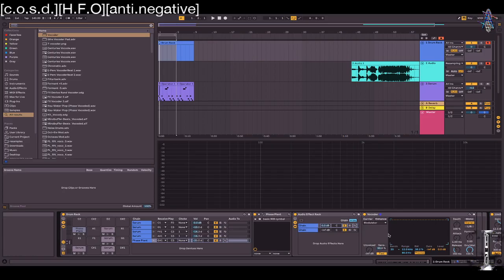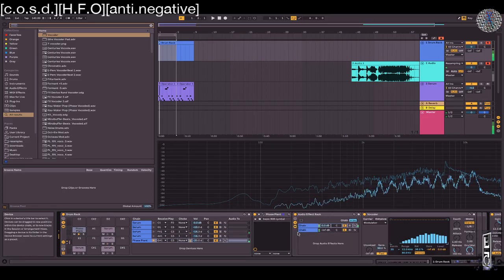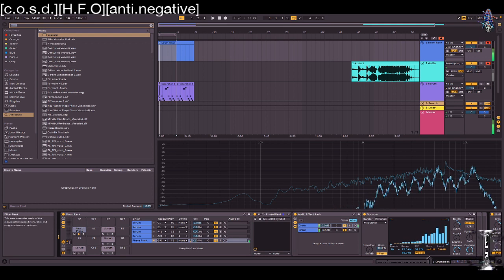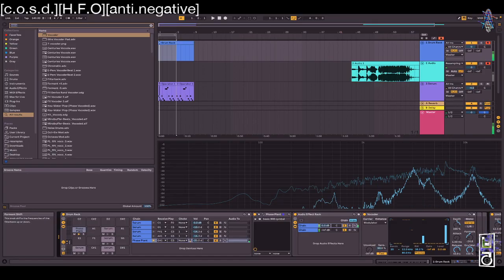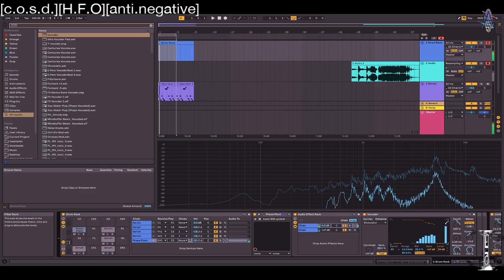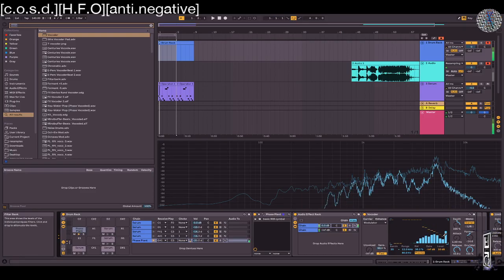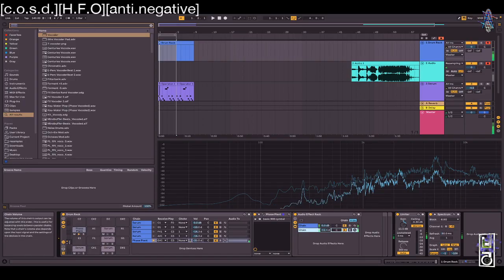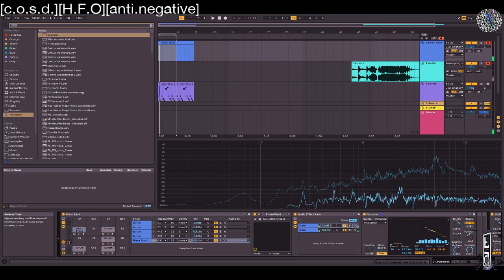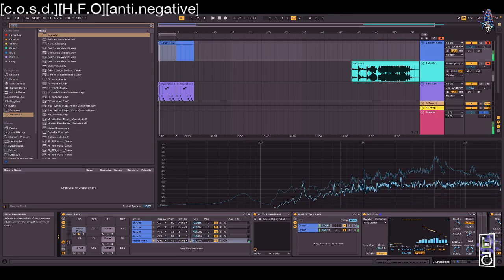And I'm going to use this as a modulator now because I am filtering noise. Give it a little bit more of a chainy sound.